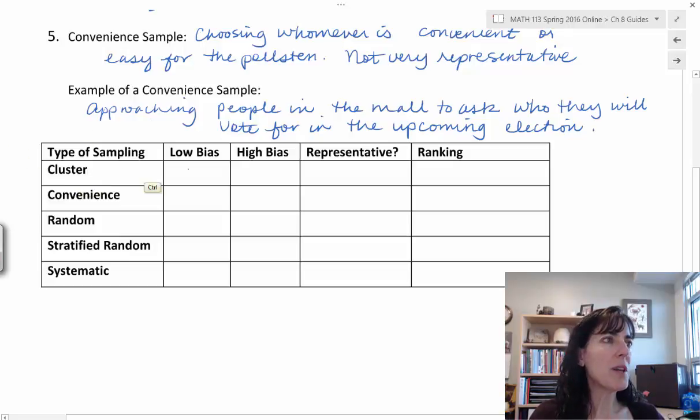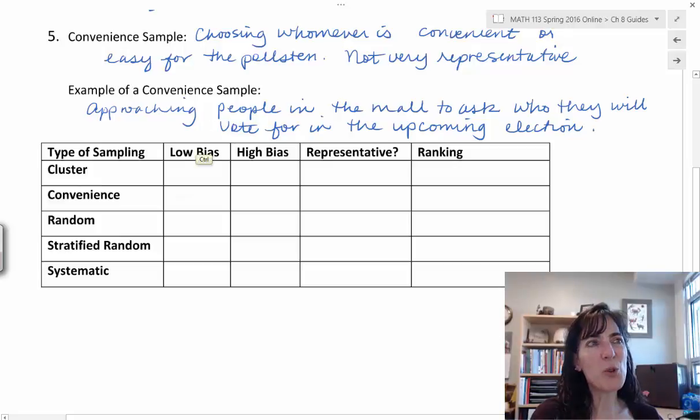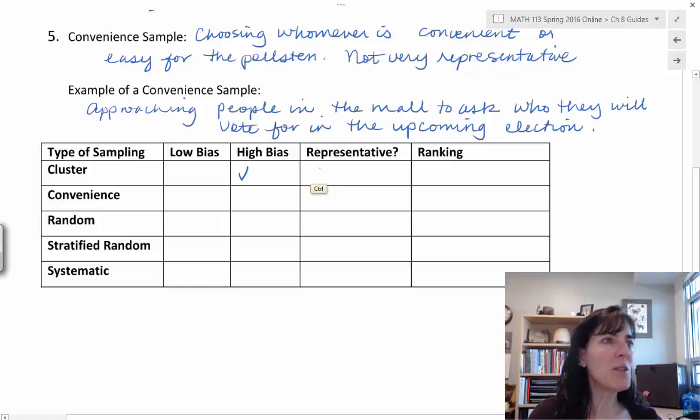So cluster sampling, that one has sort of high bias because the groups are already formed and we don't know for sure how they were formed. If it's a class group, sometimes it's bad because certain teachers are really popular and so they get a certain type of student, and based on the personality of the teacher, people tend to take a particular class because they think, oh, I like that kind of teacher. So is it representative? Somewhat.